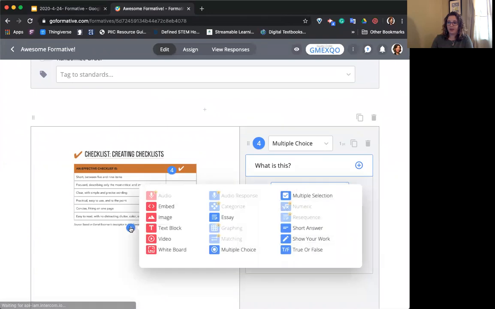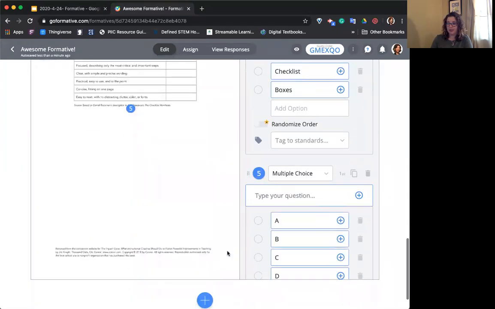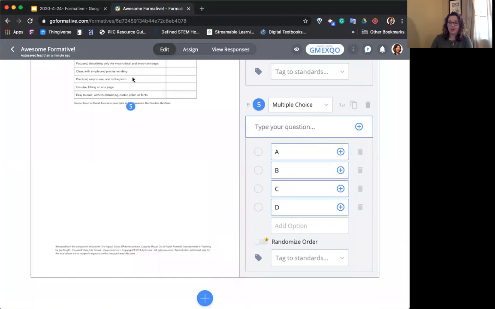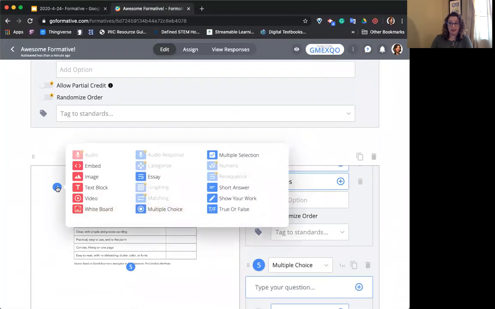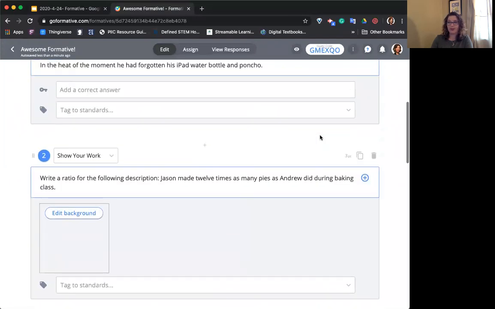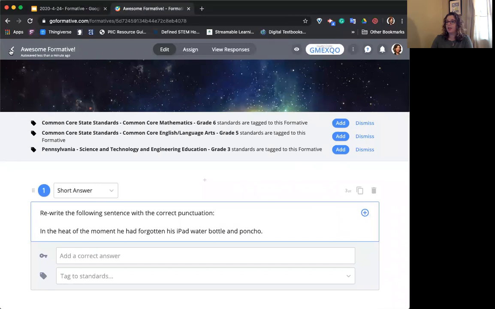If I want to add questions, all I have to do is hit the plus sign and then embed the question that I want in there. So multiple choice. I just want to give you an idea of how easy it is to put that. Once you have the PDF, you just click on it and you can add information as you would like to. So that's just a heads up on how that works since I had a moment.